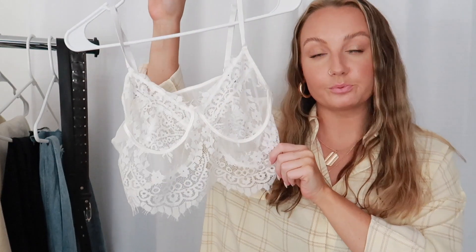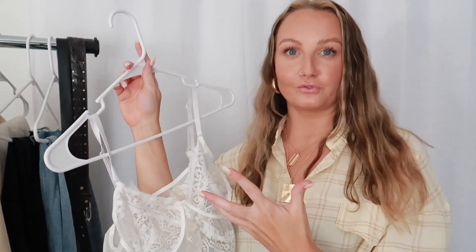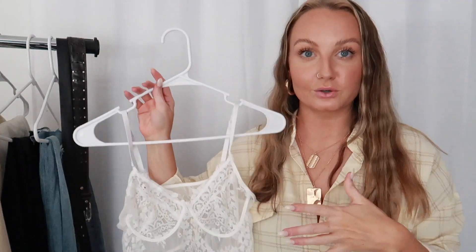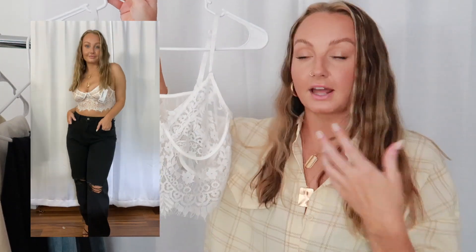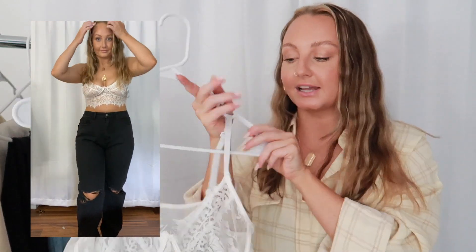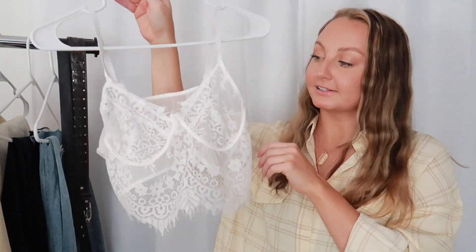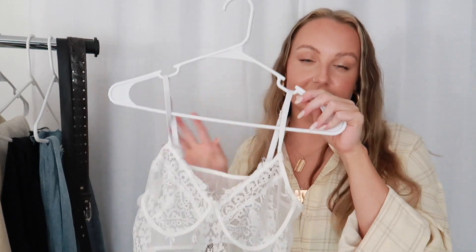The last item I bought is this really pretty dainty white lace bralette from Boohoo. I just think it is so pretty and I had a vision for this — I don't own a white bralette. I also wanted it to be long in the front so I could wear a cropped sweater or sweatshirt over it and see the lace underneath. I got an extra large because my boobs are way too big for a large or even a medium. I sized up and I'm really glad I did — it fits almost perfectly. I just wish the cup sizes were a little bit bigger.